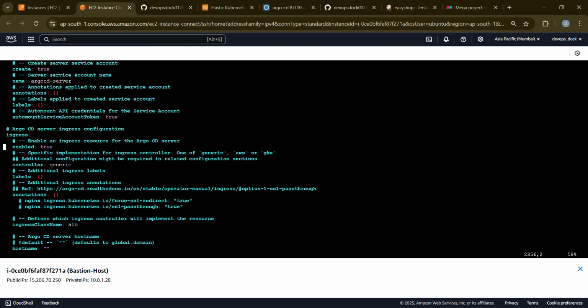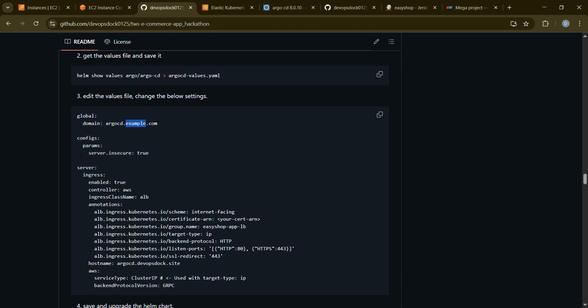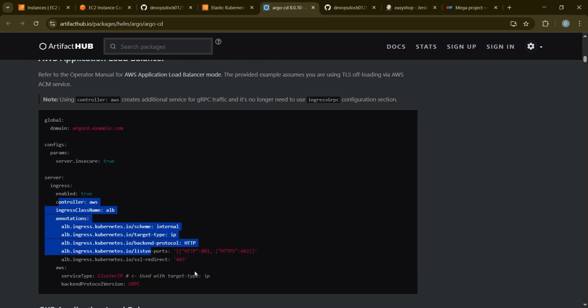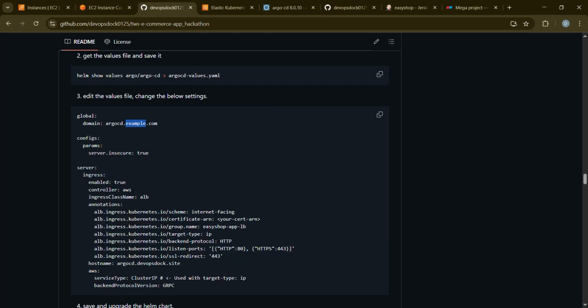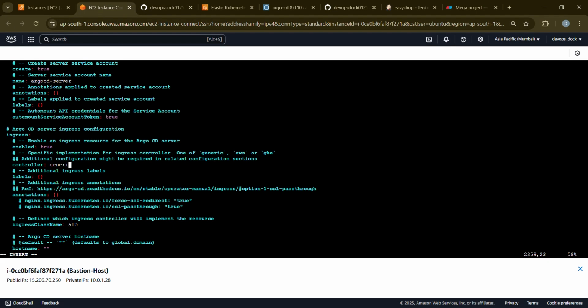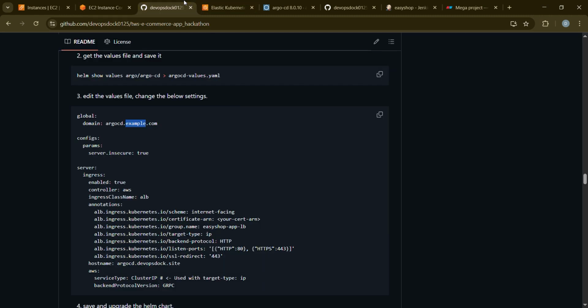We were setting it up, right. This is the ingress. In the ingress, the controller is generic. Controller you can choose aws. So it's already available here. I have taken the code from here itself. Ingress class name we already have set to alb.